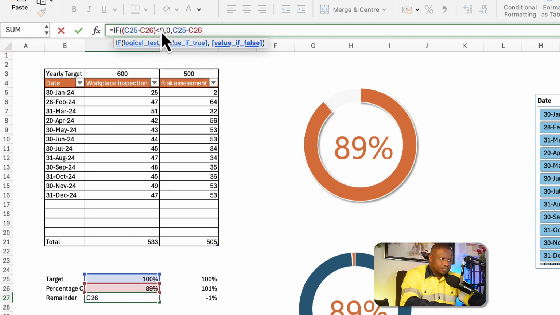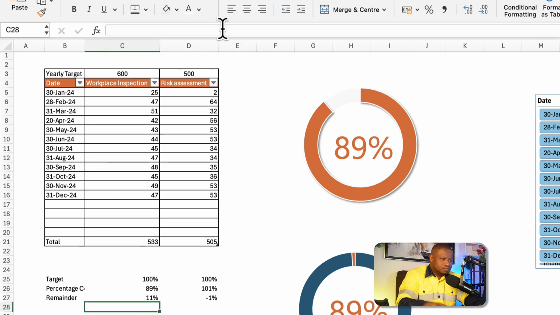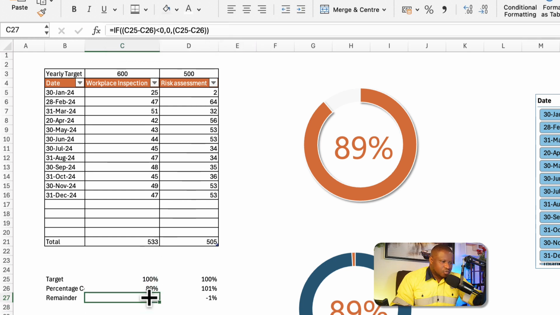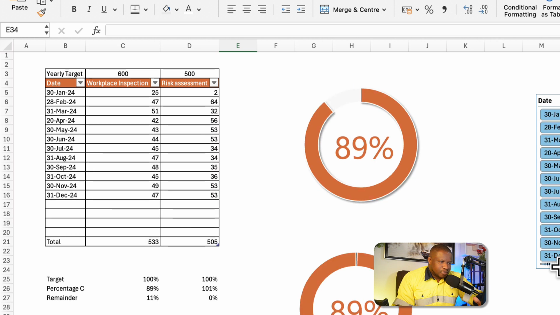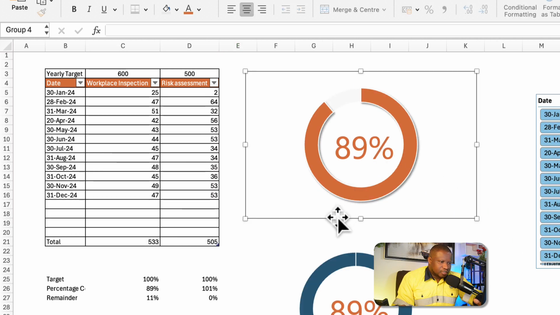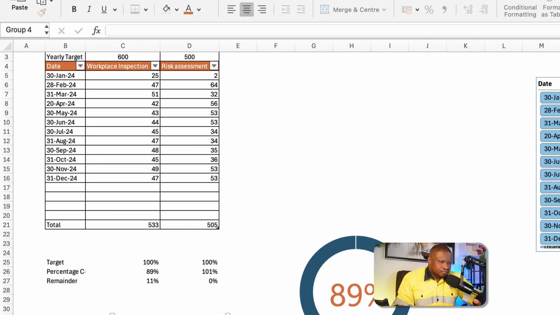If not, put them back again and close parentheses. All right, so if it is less than 0, put 0 there. So now it sort of cleans it up. Now if I click this, oops. All right, so what we're going to do is I'll just drag this and put it here, and then we work on this.